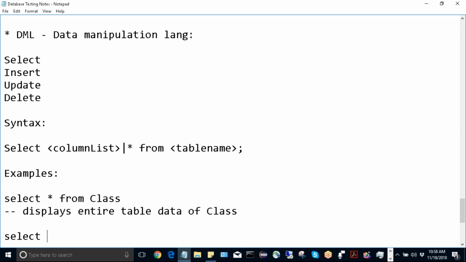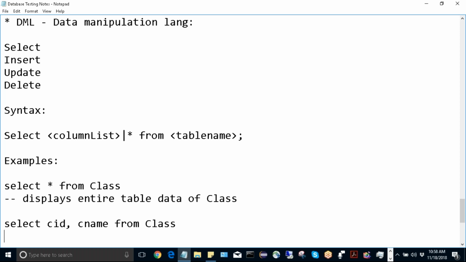And select only a few columns like class ID, class name from class. This will display only 2 columns, but all the rows. Okay, so I'm mentioning the comment with a double hyphen just to indicate what it will do.